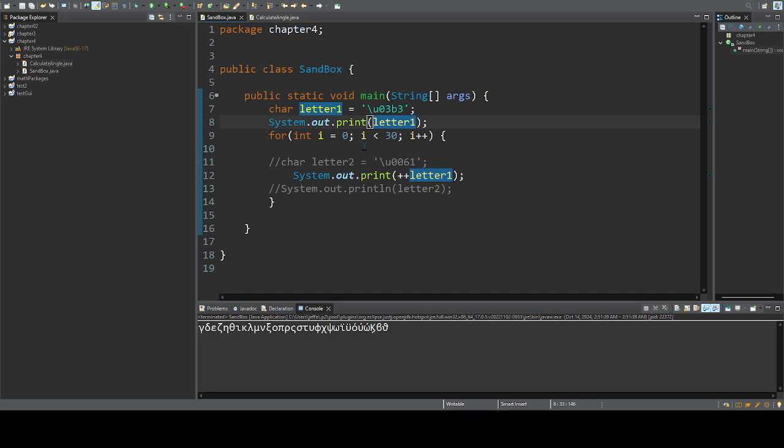And so I started with gamma, and it did delta, epsilon, zeta, eta, theta, iota, kappa, lambda, mu, nu, xi, omicron, pi, rho. There's a sigma, tau, upsilon, phi, chi, psi, omega. And so omega is the ending there. If I go back and make this start at alpha and run this, I get my Greek alphabet.